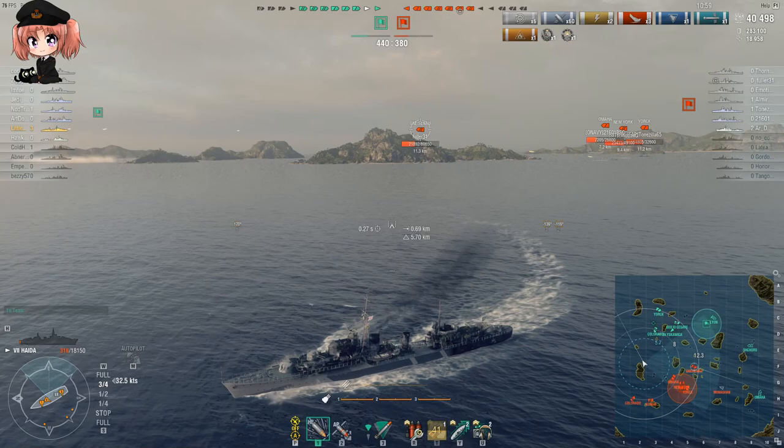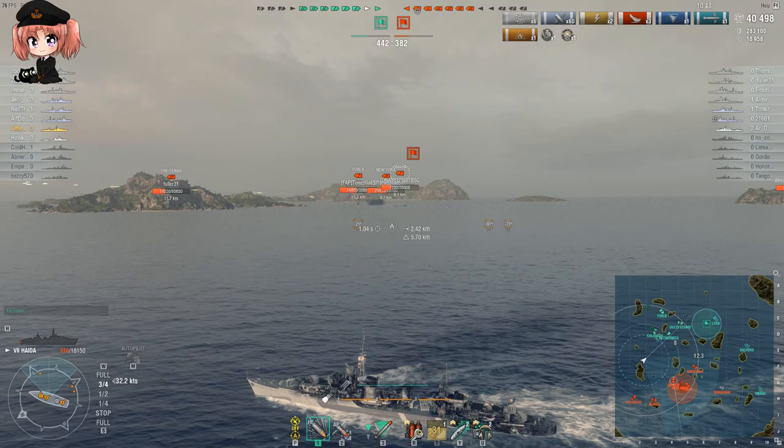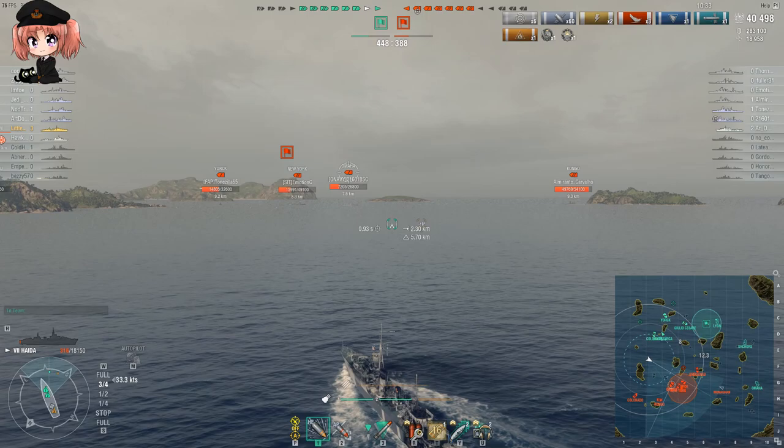So there's a sort of theme emerging here with Haida - you have to get close. That's a dangerous game, however, as Mouse has clearly demonstrated when she accidentally throttled up a little bit too much in her initial smoke screen, exceeded a speed of 12.5 knots, got spotted, and within seconds was being targeted by nine enemy ships at the kind of ranges where Haida is effective - less than nine kilometers. A destroyer does not last very long at all if it gets spotted.